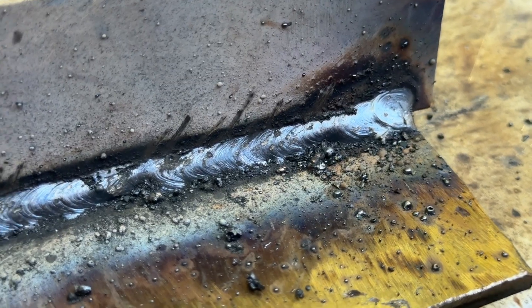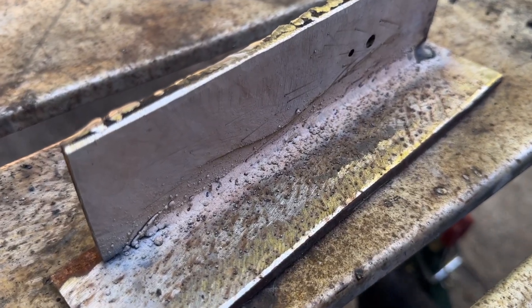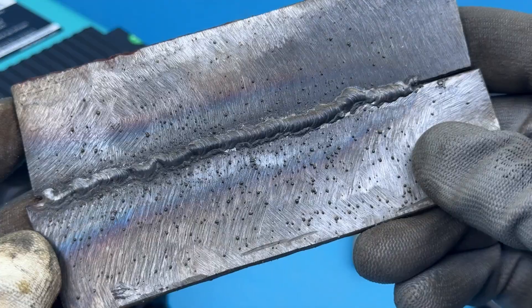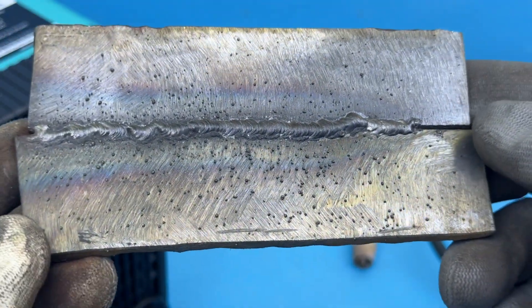And of course, good job to Bestark as well. Once again, they've delivered not just a fantastic welder, but one that's budget-friendly too. I really enjoy running flux-core on this machine — it's definitely my preferred method since I don't have the talent for stick welding. Flux-core just feels easier, and once I got the settings dialed in, I noticed way less splatter. I'm sure that if I go for MIG welding with proper shielding gas, it would be even better. After a bit of grinder time, the welds look decent. I know the old saying about a grinder and paint, but keep in mind I've only got a few hours of welding experience under my belt, so go easy on me. The adjustability on this Bestark makes the whole process way easier than with other machines I've tested — being stuck without proper amperage or wire speed control is an absolute nightmare. But that's a topic for another video, and don't worry, that video is coming.